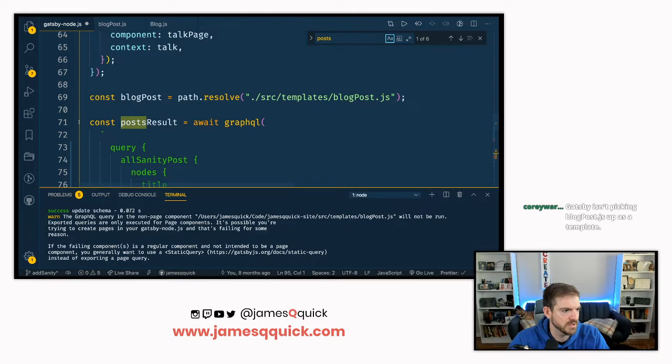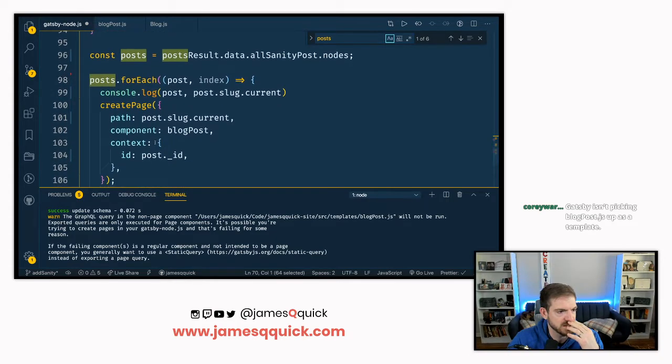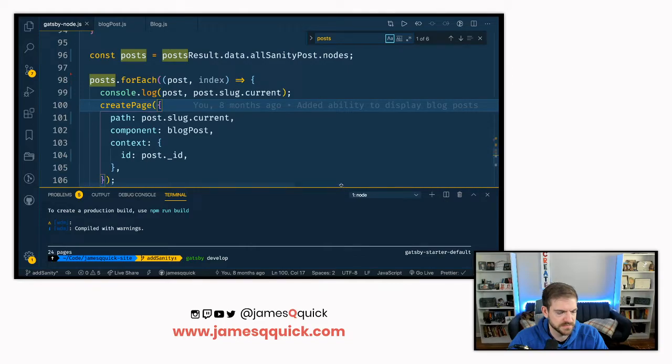So here's the query. And then we've got blog posts is the object. And we'll pass that as the component, blog post, here. I didn't change that. So I don't think that's messing up, although I don't know for sure, obviously. So can I log these out when it's trying to build?